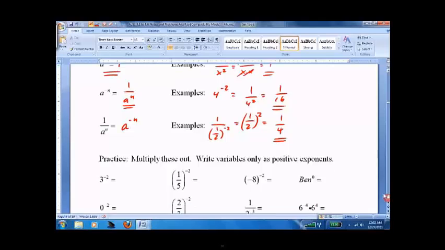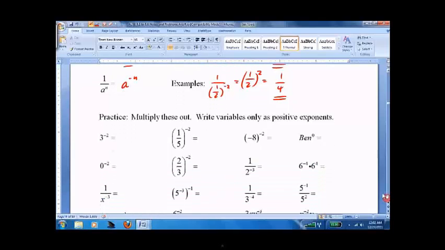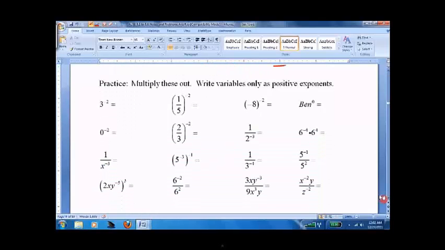So let's just do a bunch of examples. That's really all it is. Everything has to be positive exponents. So 3 to the negative 2 is 1 over 3 squared, which is 1/9. 1/5 to the negative 2. Now we flip it, or you could distribute if you want. It's the same as 1 over 5 to the negative 2, which is the same as 5 squared. And the 1 should be to the negative 2 also up here, but 1 to any power is just going to be 1, which is 25.